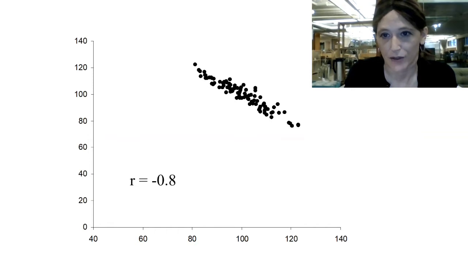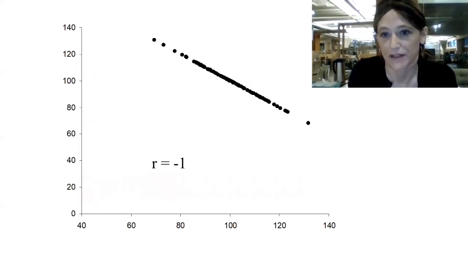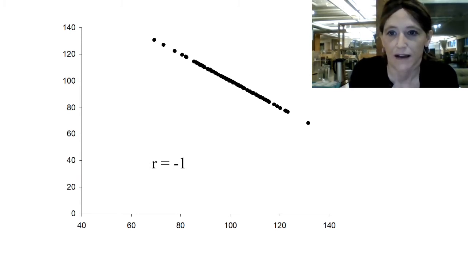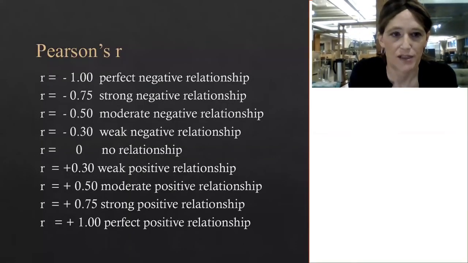So a -0.8 correlation would look like this. Again, nearly a perfect correlation or very strong correlation, but some scatter along it, and then a perfect negative correlation. Okay, and we wouldn't expect to see, again, a perfectly negative correlation unless we were measuring pretty much the same thing. It's rare to find correlations above 0.98, 0.99 unless we are actually taking the same measure twice, and we wouldn't really be interested in those kinds of things. But other types of relationships we are interested in.